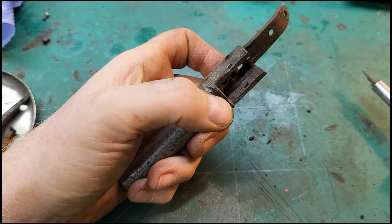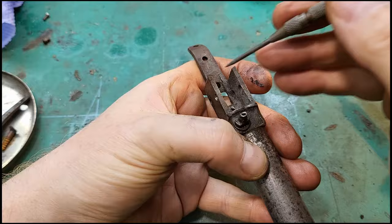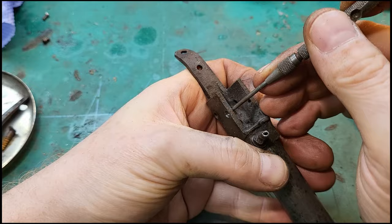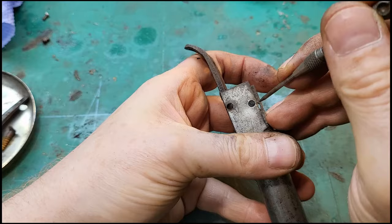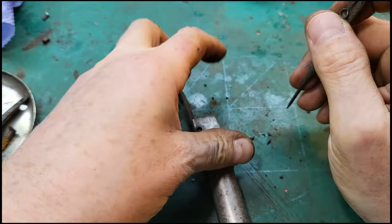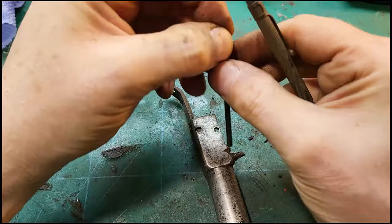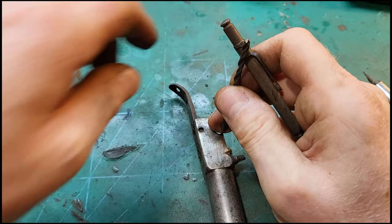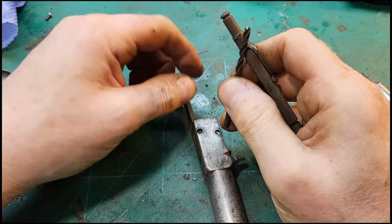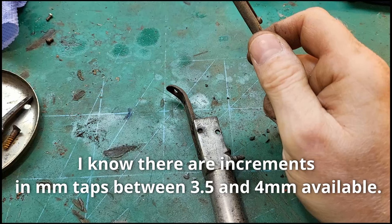Now then, there does look to be threads in there, but they are very shallow. Might see if I can... that's very thin. I was going to say I can try running a tap through it, but I don't want to risk splitting the top of that. So what's that? That's three and a half goes through, so it would be four, would be the next one up, wouldn't it? Four.